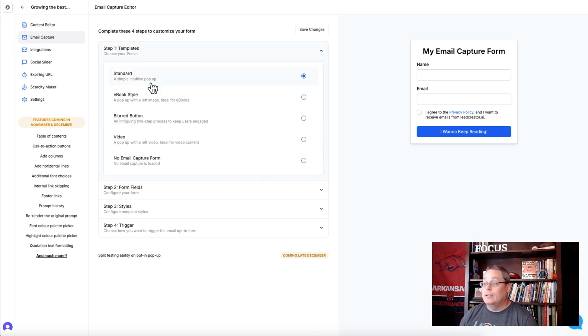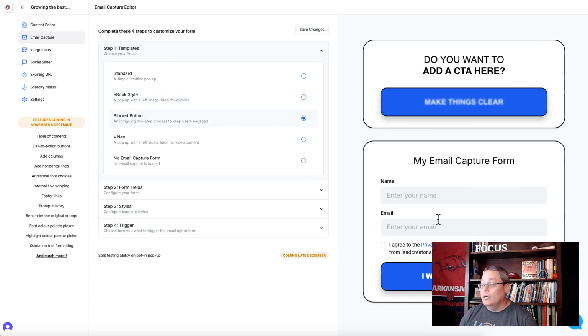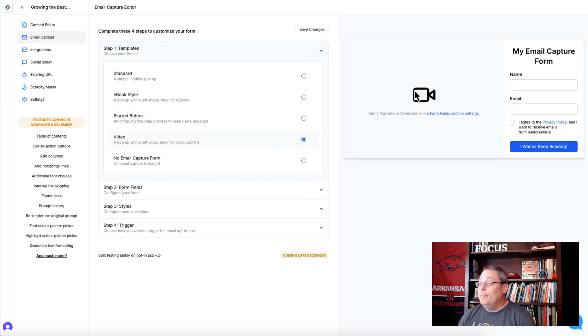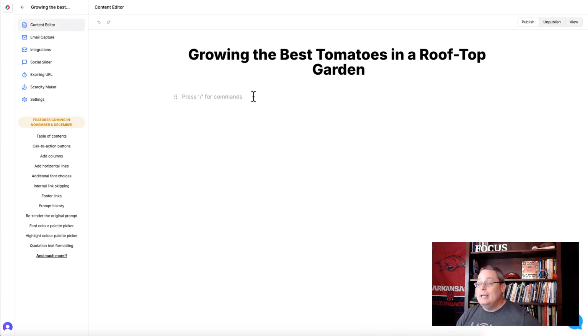A standard template, you can add an image here. For an ebook style, there is also a blurred button. It's a very super cool, high converting sort of mystery behind what's going on behind the button. You can also even embed a video. This is the opt-in page that pops up, or you could turn off lead creation altogether, and you could just use this as a page for further reading and use a call to action or create this as a bonus page. Anything to provide more information from, say, social media over to get them to read more information before they click through and buy something for you if you're an affiliate or even your own product.